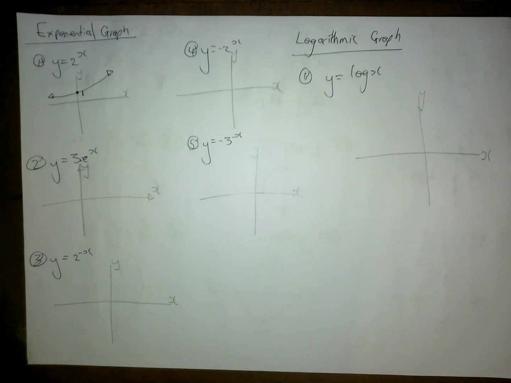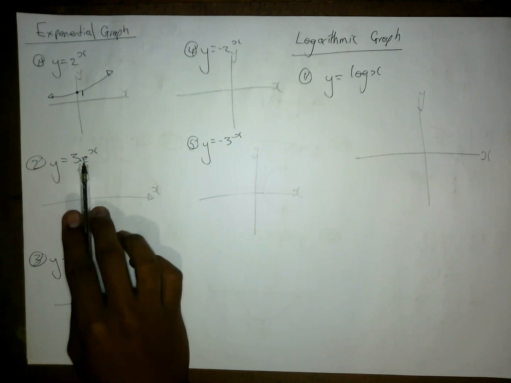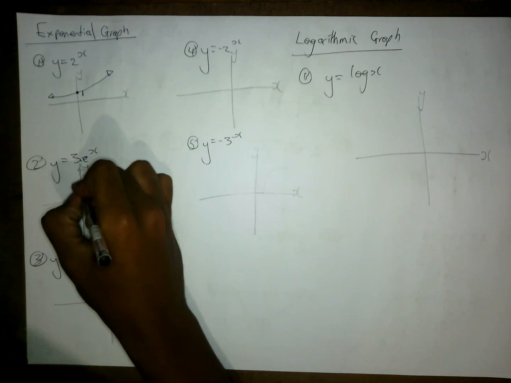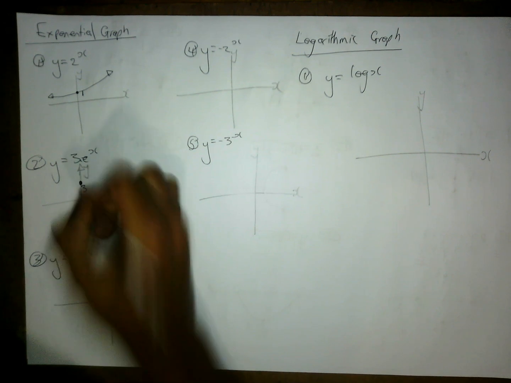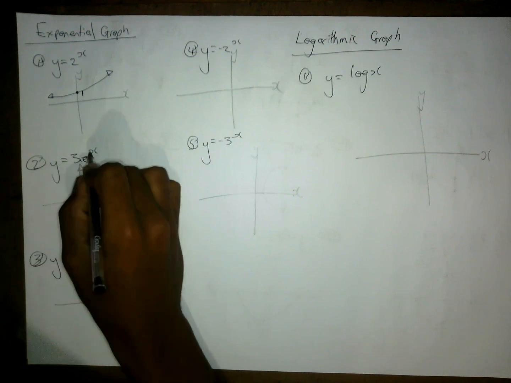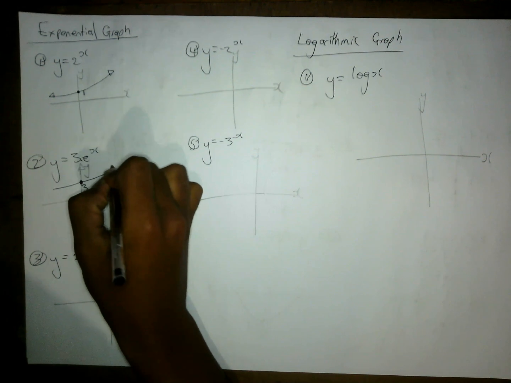Nothing at all. The only time the number comes into play is for this one over here. If they say e to the power of x, then you find 3, then you plot the 3. If they say this, then you plot the 3 and it's a positive exponent, there's a positive number there. So the graph is going to continue like that.